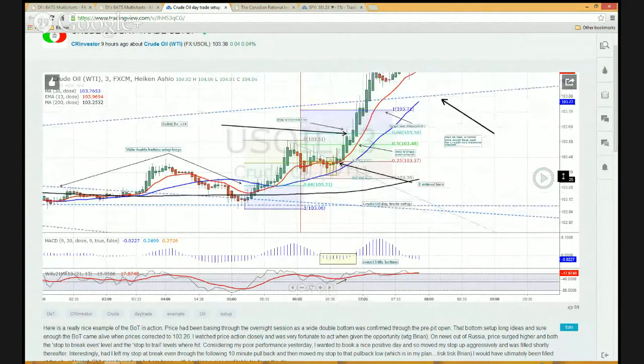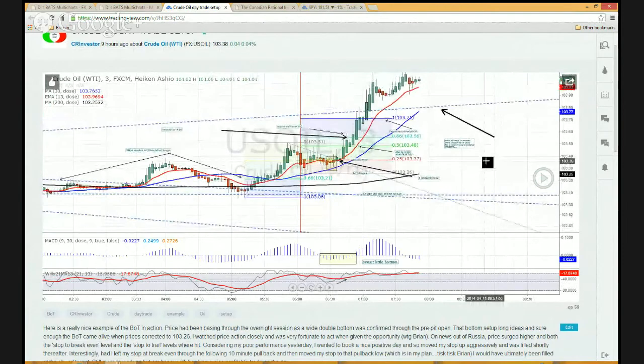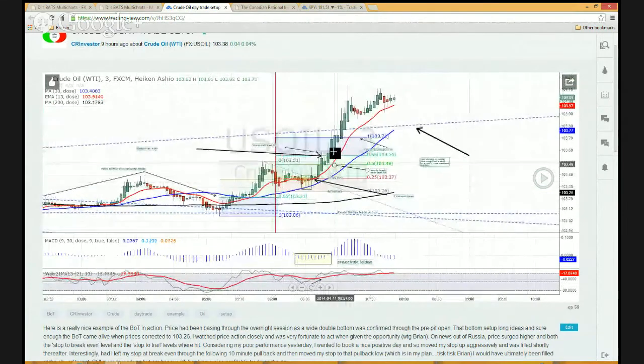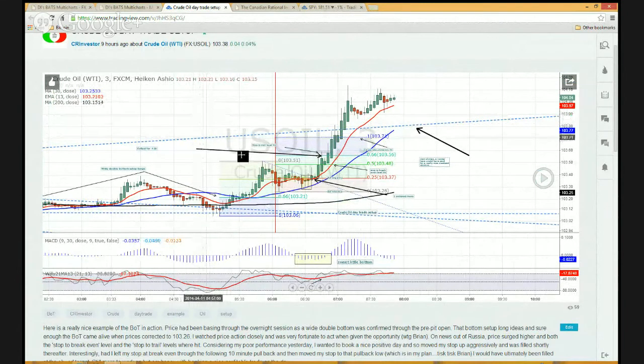And this is a great example of why. Because sometimes you can get markets that just keep going and going and going. And so that runner would have made a shitload of money today. Excuse my French. So anyway, that was my day in crude oil. Made money. I was profitable. That's all that matters. Followed the rules. Followed the system. Live by the results. And that's the day trader's life.